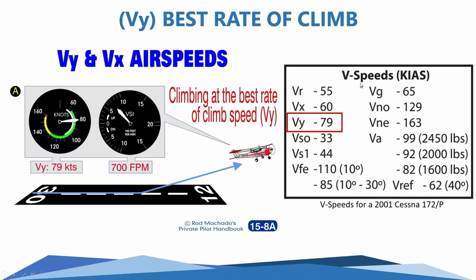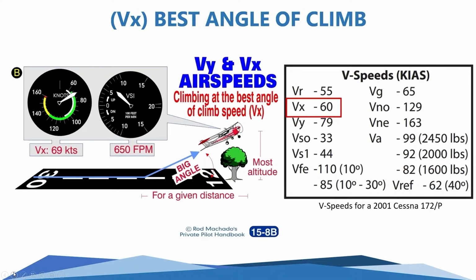In this case, if we look at the V speed card here, we actually have our VY, and this is 79 knots. Now, if we ever needed to clear a 50-foot obstacle, or if we had any type of terrain in front of us, we'd use VX, which is our best angle of climb. It gives us the greatest amount of altitude over the shortest amount of distance, but you'll always notice that it is at a much slower airspeed than our VY. Traditionally, we'll use VX if it's a short field takeoff, and then we'll usually transition to VY as soon as we clear whatever that obstacle is, and then continue climbing from there.